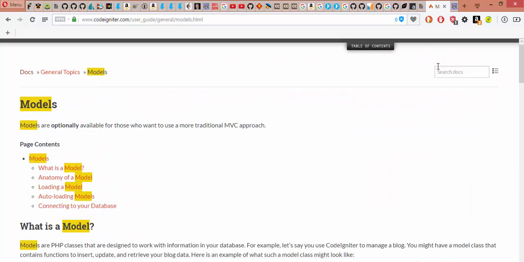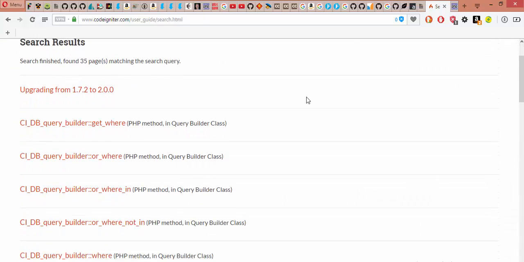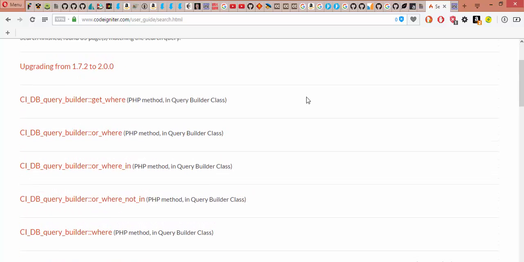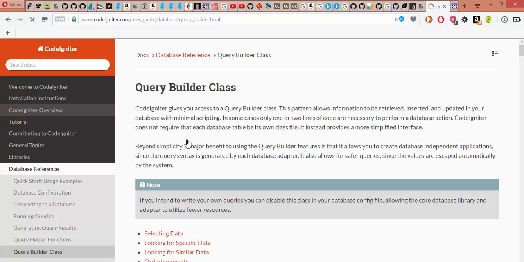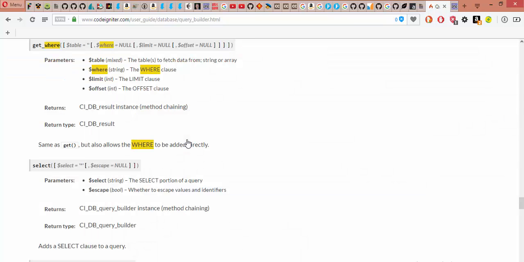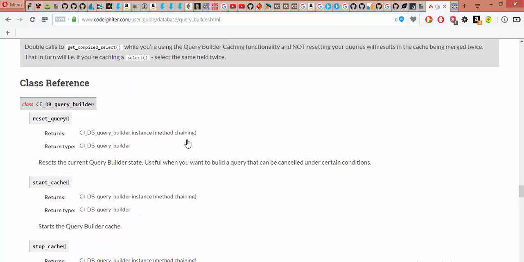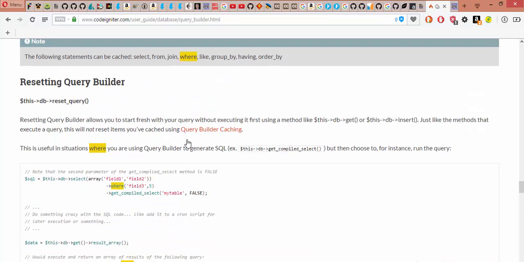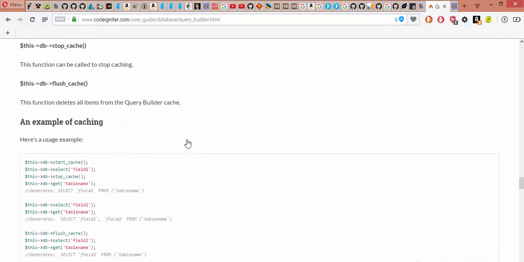We need to actually use the where clause, get where. Yes, we have the get where. What is get where? It will help you select things based on a where query, like where id equal to, where things equal to, like this.